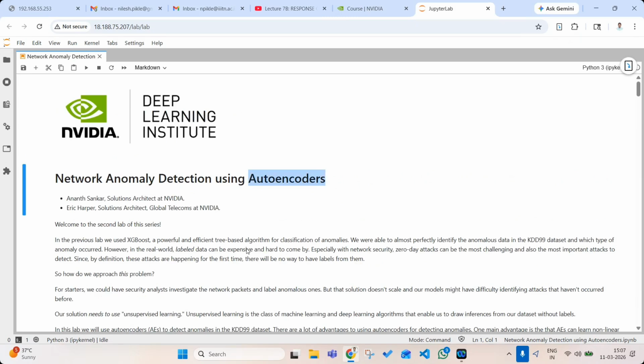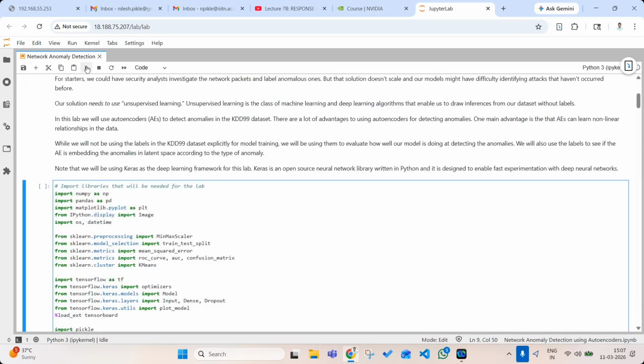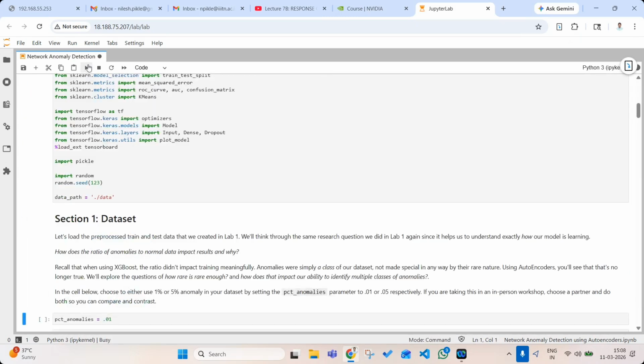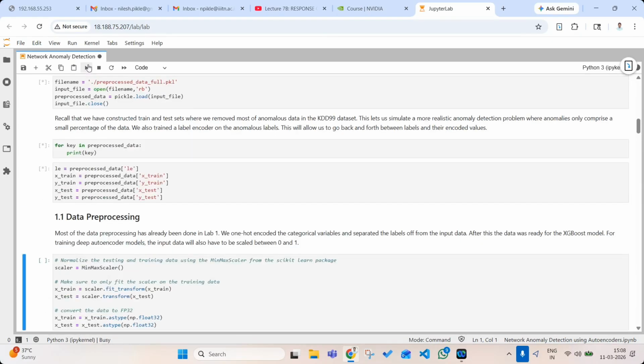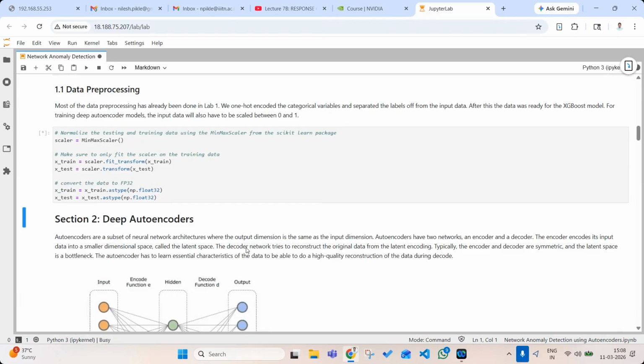I'll not go into much detail of the autoencoder architecture, but let me give you an idea how we are going to perform the task. We used autoencoders earlier for different purposes like image compression, decompression, image colorization, and image denoising. But here we are going to use the same autoencoder for the purpose of anomaly detection, right?